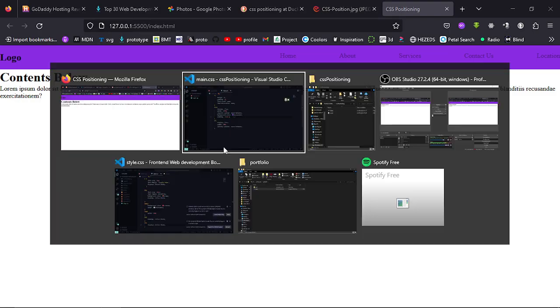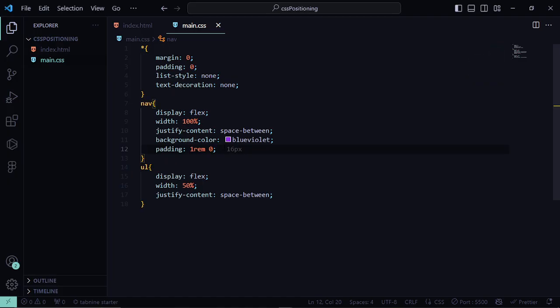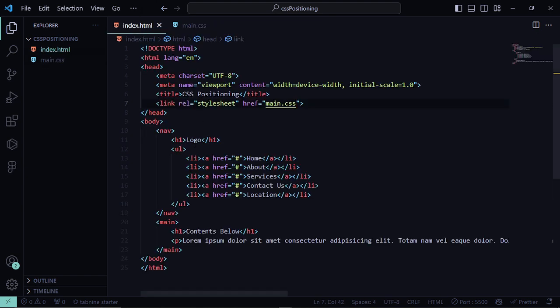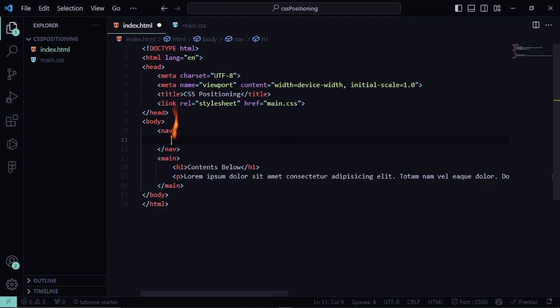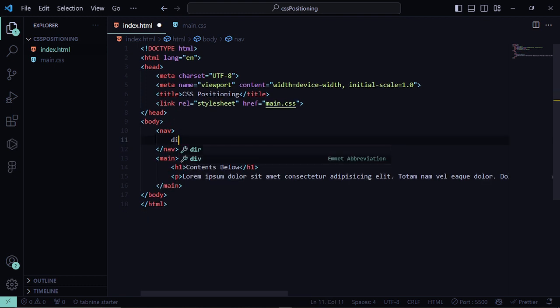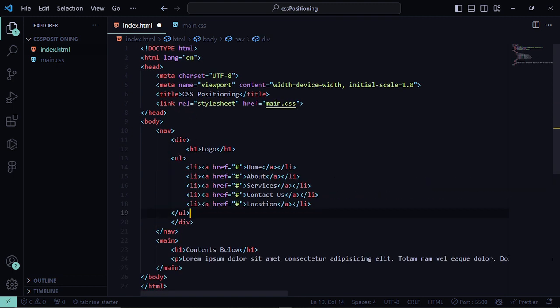So the next thing I want to do, my texts are kind of hidden. So what I do usually is I come under my nav bar, I try to put all of these in a div. So I create a container and I put all of that in that container.